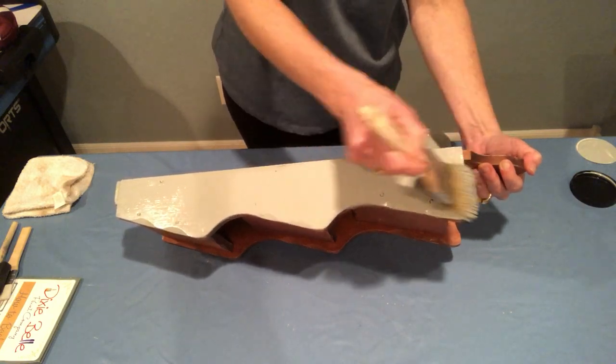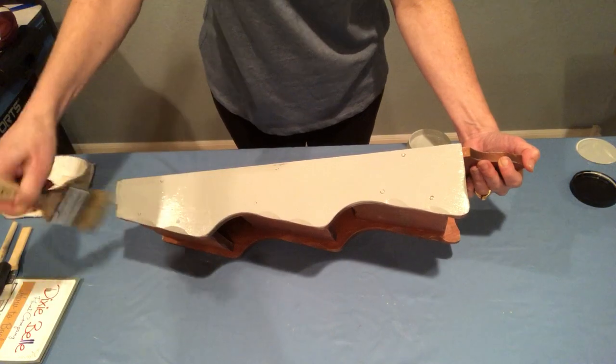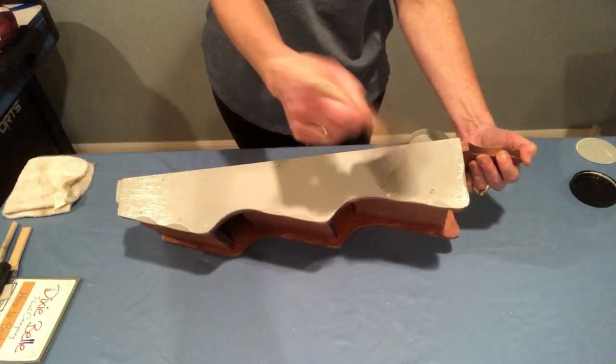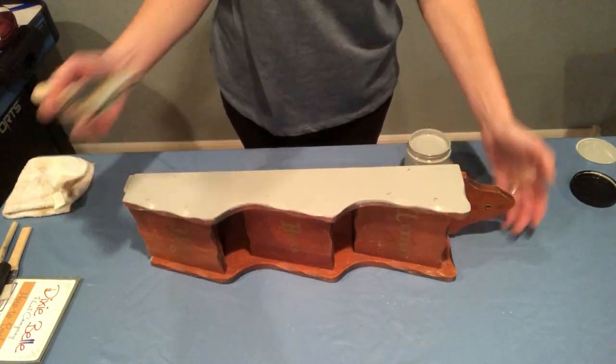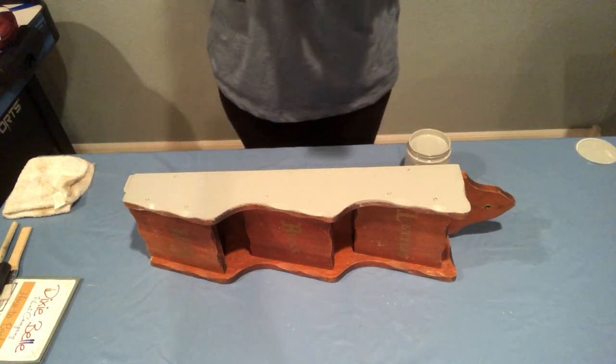Rather than you watching me paint this entire project, I'm going to stop, and we will come back when the paint is all done. But there you go. How easy is that to go on? And you're just going to let that dry then, an hour before you do the next coat. And we'll see you back for the last step.